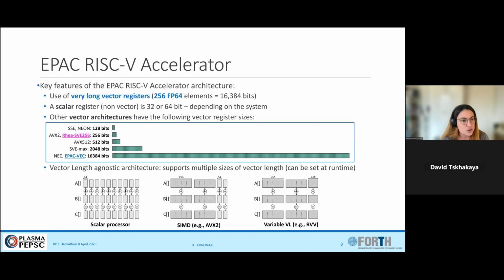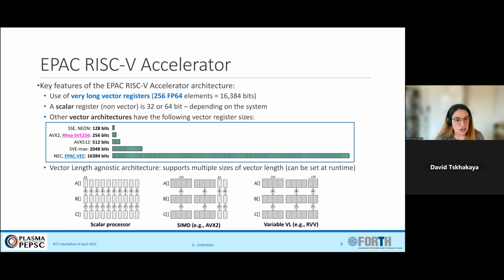Also, this architecture is vector length agnostic. What this means is that it can support multiple sizes of the vector length, and this can be set at runtime. In the figures below, the first describes the registers of a scalar processor, so it's 64 bits per register. The second, the one in the middle, shows what can be done in other vector architectures that are not vector length agnostic.